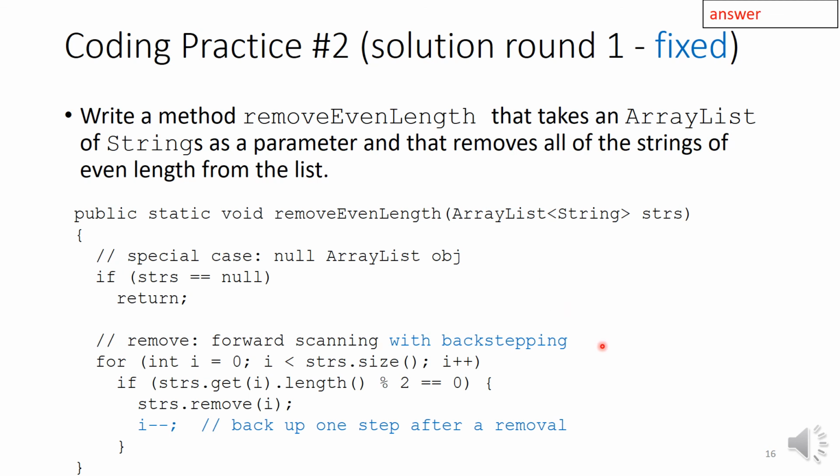In case anyone wondered, remove can still be done by using a forward loop. But you need to move the index back 1 step after each remove to get the item that's just shifted. I will leave it to you to verify how it works. Try it with the debugger.